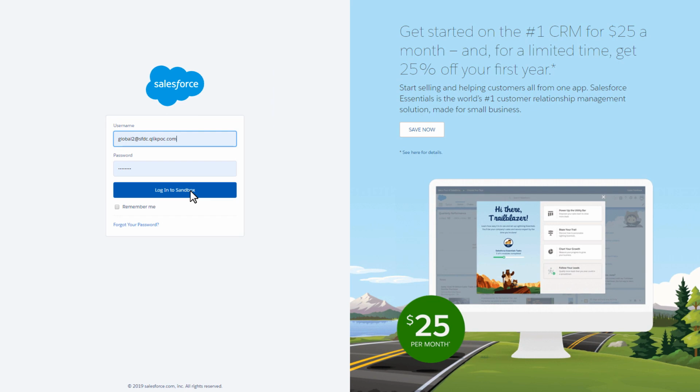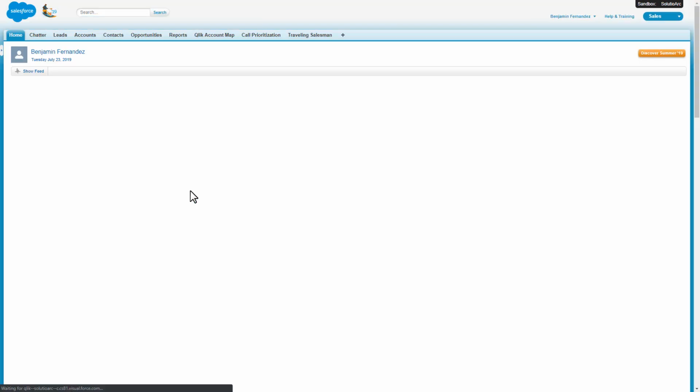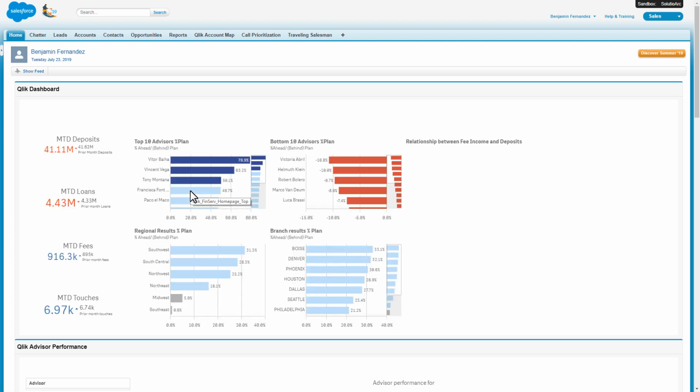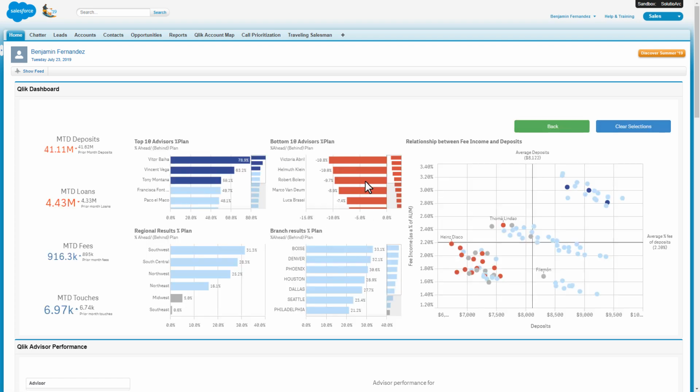and log in with a different ID. Now, when I do that, my security parameters are applied, and those security parameters and attributes could be fed from Salesforce over through integrated security into Qlik Sense using, for example, something like SAML, S-A-M-L. And now I am greeted with a view of data that only I'm allowed to see. And these are examples of the embedded charts and embedded sheets inside my homepage.